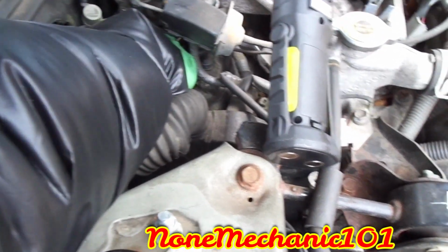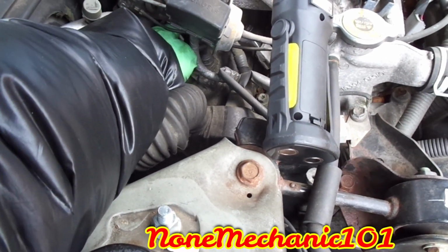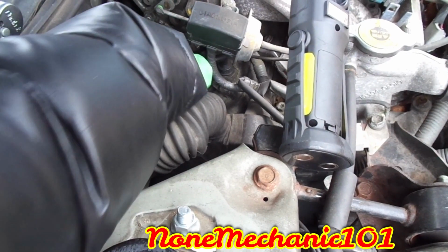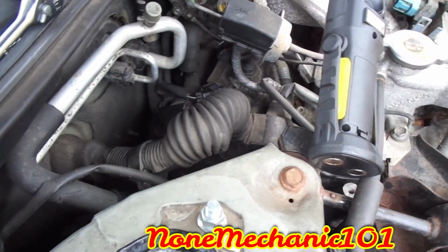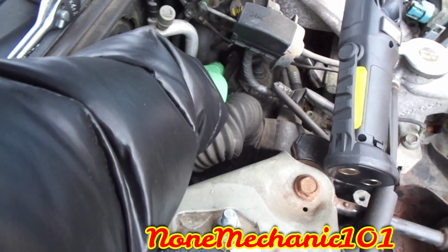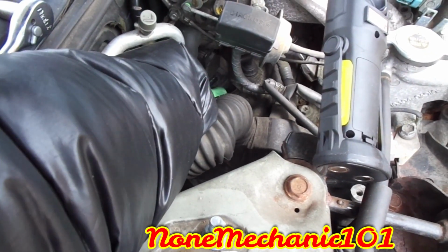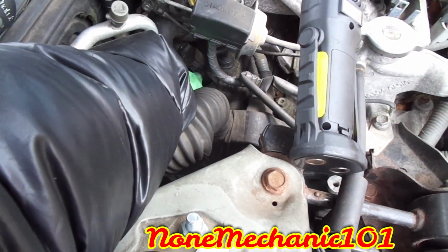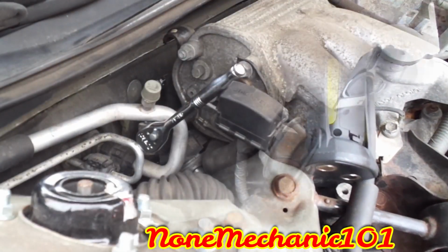And what I'm gonna do by hand, you're gonna have to reach your hand in there, and you gotta make sure that your car is not hot. Let's see how we can pull that coil off. If you see the coil right here, you're just gonna pull it, and you gotta find a way to get it out. And that's what I'm gonna do right now.